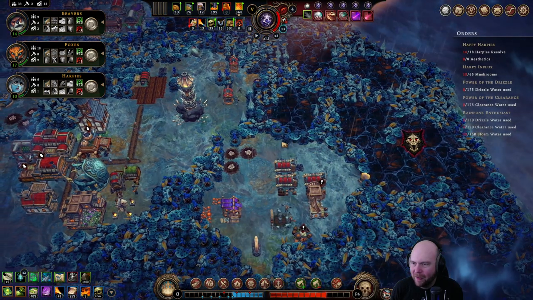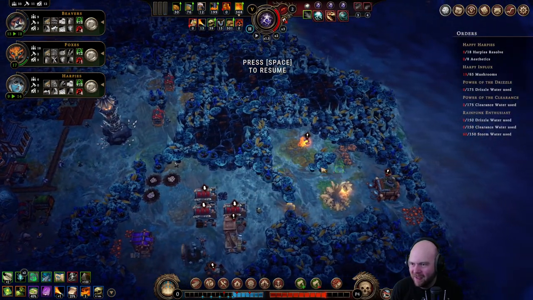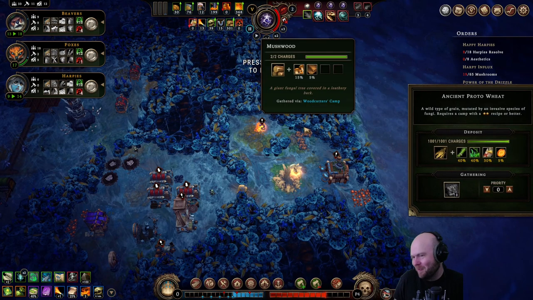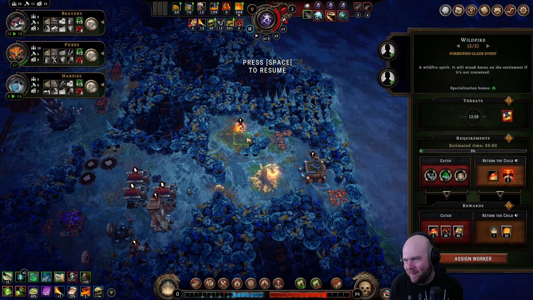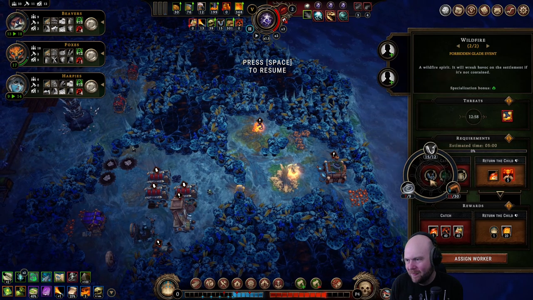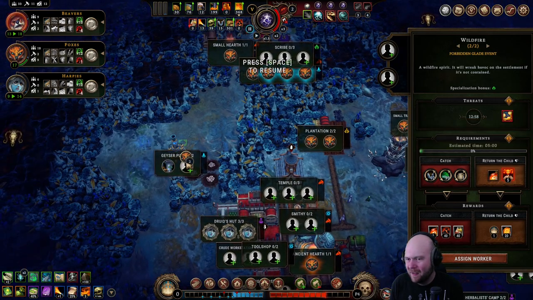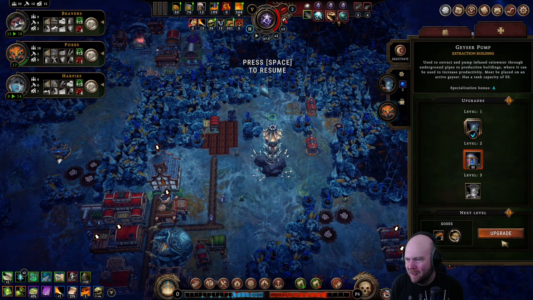Can't build another hearth because we upgraded our geyser. Oh great, it's not the thing. It's not the mushroom. So we could catch this, and we have to because we don't have enough of a thing to not catch it.